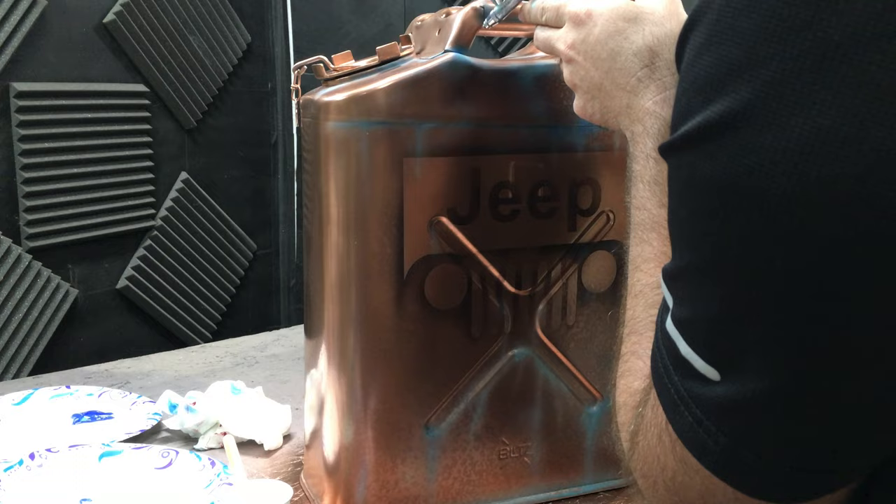I'll wipe it down one more time with a lint-free towel and let it dry. Now we're going to use a Scotch-Brite, and this is what just blends it all together — it knocks it all down and makes it look nice and weathered and smoothed out over the years. Zooming in, this is actually exactly what I was looking for. It looks like it's been out in the weather for a few years — like maybe you tried to clean it off a little bit. I love this look, and that finishes the artwork. I'd seal this project up with some matte or flat finish. I wouldn't use a gloss clear coat — just a matte clear coat will make it look more accurate to the aged look, though it's really up to you if you want to give it a gloss.